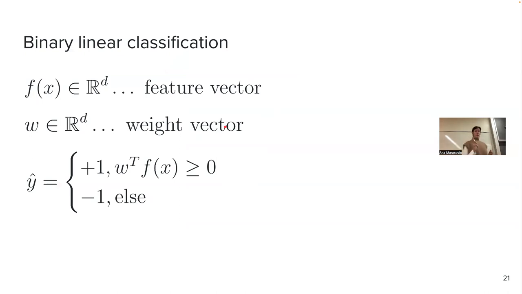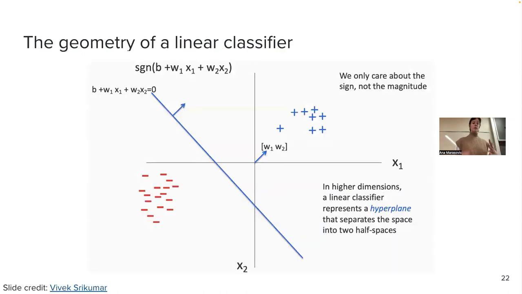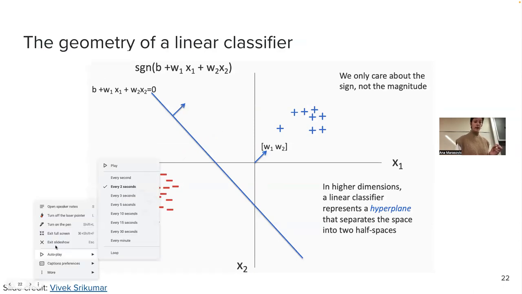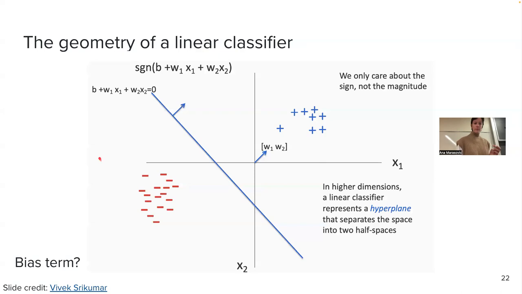Okay, so going back to the classification model, with the binary linear classification, assuming we have found appropriate weights in our weight vector, what we are going to do is decide that the label is going to be positive, plus 1, when this dot product is larger than 0. And this probably doesn't mean anything to you if you don't see the intuition behind this. And the intuition is that you have these two classes, positive and negative, and they are linearly separable. We are assuming they are linearly separable and that we can use a linear classifier.